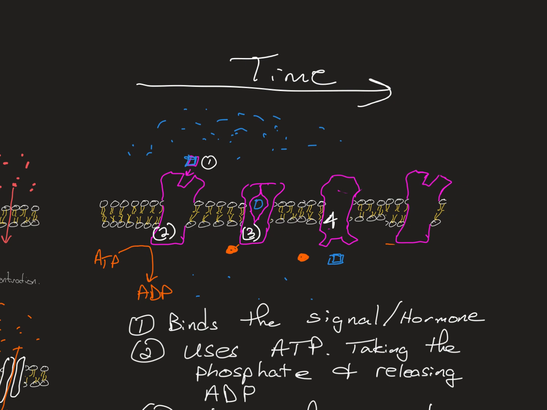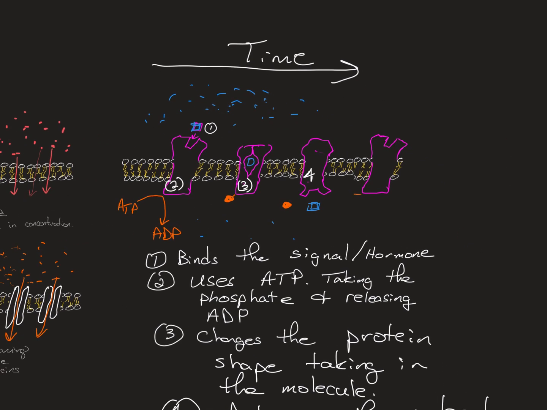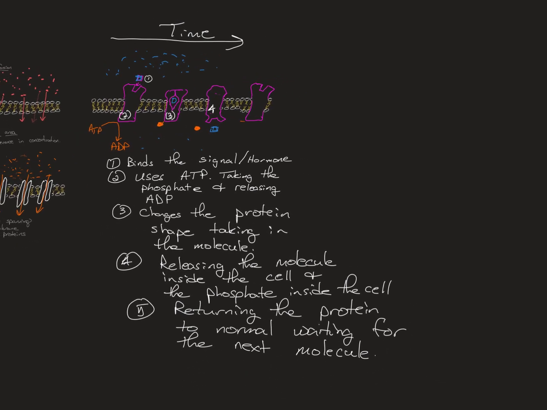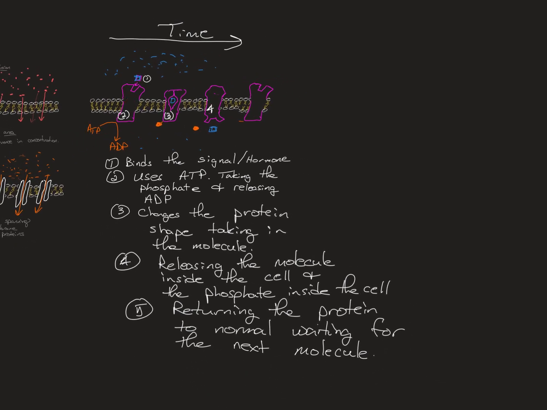First of all, active transport is going to move from low to high. But the difference doesn't really matter to active transport. The only thing that matters is that you have these proteins and you have ATP. As long as you have ATP, these will keep grabbing and moving. So it's not impacted at all by the difference in concentration, whether it's low here, high here, low here. What it is impacted by is how much ATP you have and how many of these transporters you have, which is not on that graph.